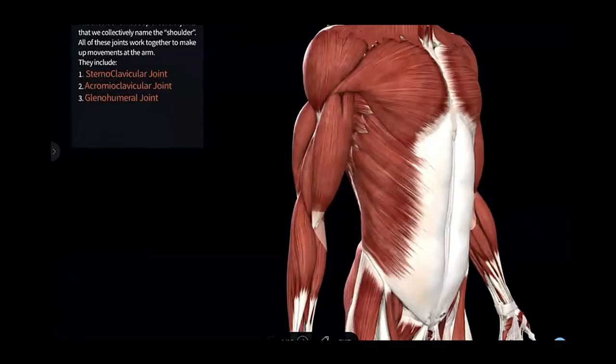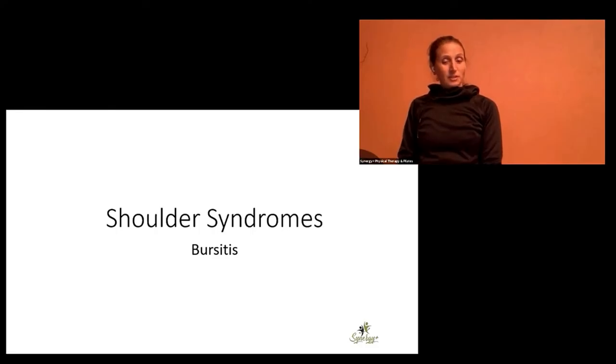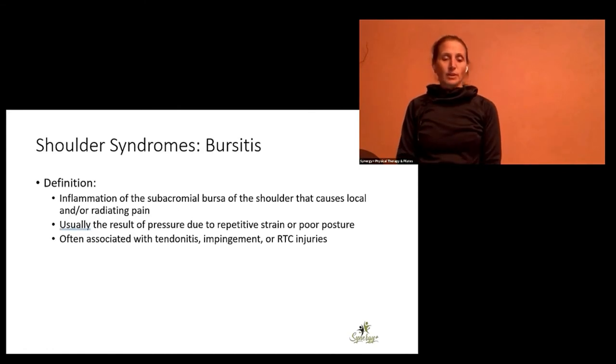We talk about the shoulder as one unit, but again, we've got three joints that we want to talk about. Sternoclavicular, which is right up here where the sternum and the clavicle meet. We have acromioclavicular, which is again right here at the top of the shoulder. We'll look at this closer to where the acromion, which is that arm of the scapula, and the clavicle meet. And then we have the glenohumeral, which is more generally right here where the humerus comes in to the glenoid of the scapula.